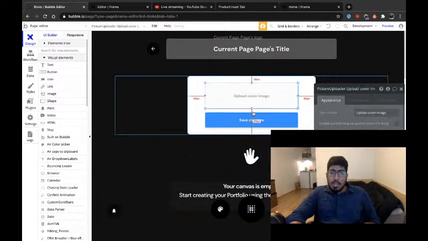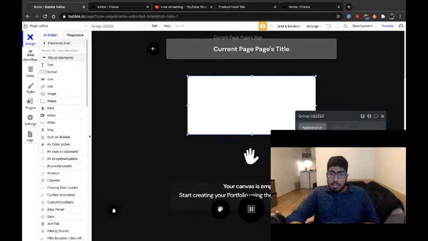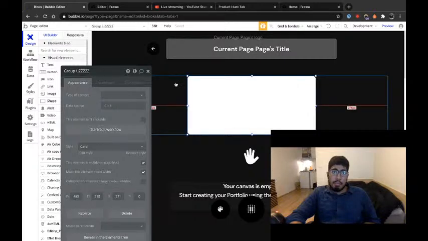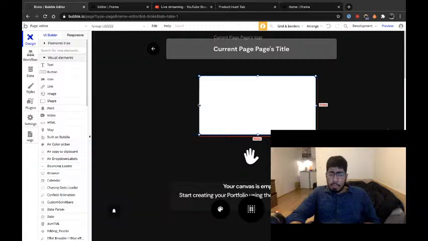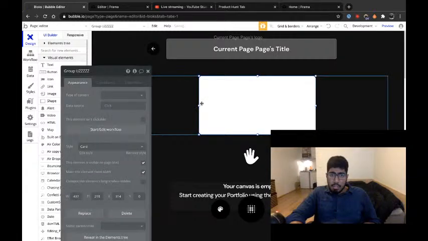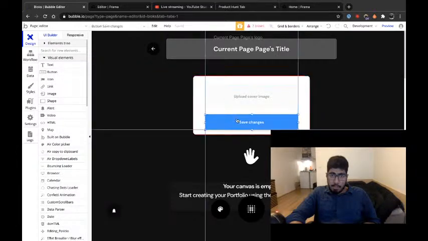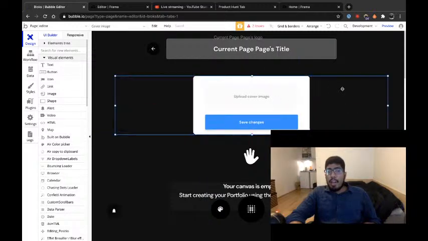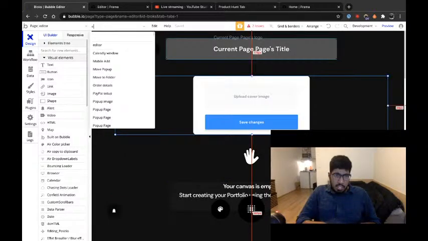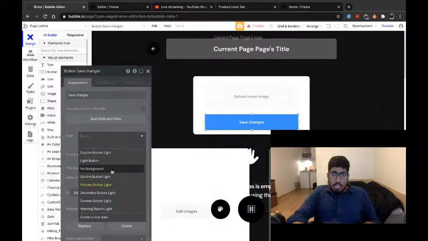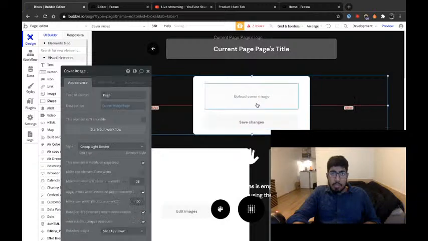Okay, so basically what I'm doing is showing the image on this group here, but I'm going to have a window or a pop-up like layout that's going to host this parent. Let me put this here. What's going to happen is I'm going to add a button here, and I'll show you what the button looks like. It's called edit images. No. Okay, I'm going to change the style to secondary style, to make it more subtle.